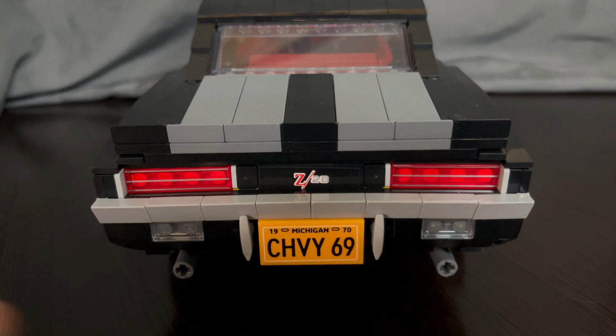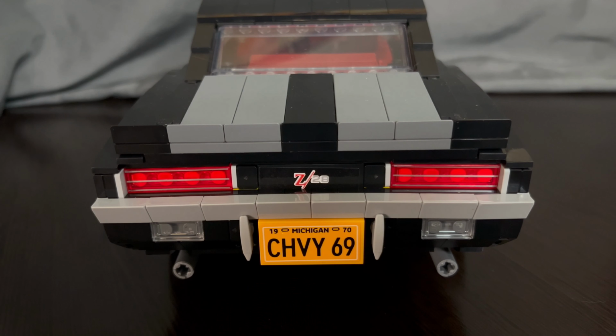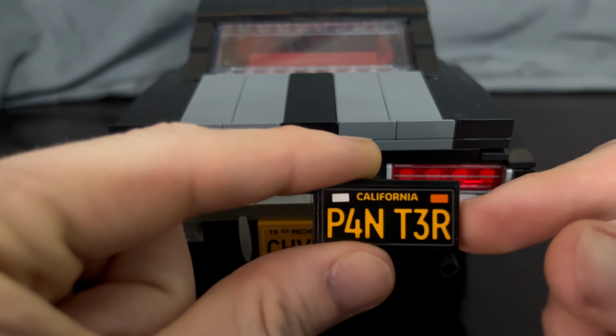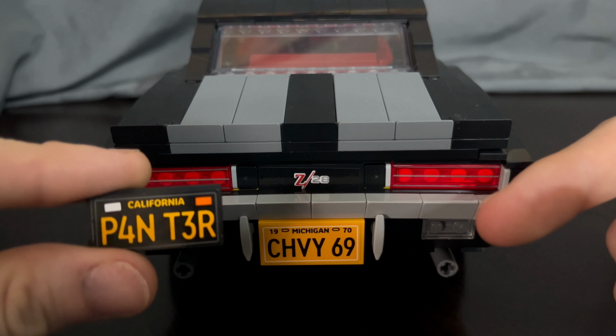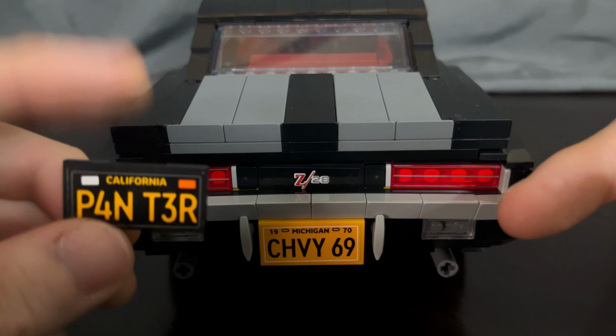You have a wonderful Chevy 69 license plate, which can be replaced with another one, the Panther plate, which, if I remember correctly, was the actual code name for the original car when it was being designed. So you can put that Chevy 69 or have the California Panther one instead. So that's a nice little detail to add on to the set.